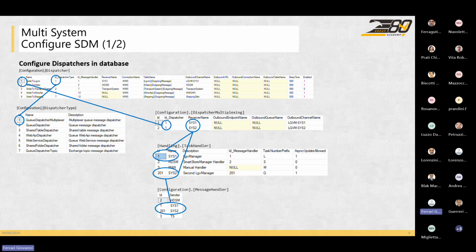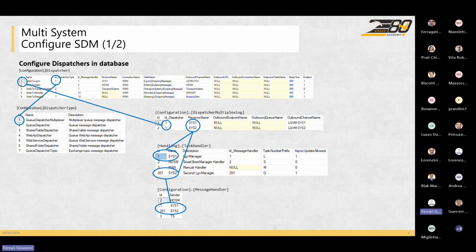The first row is for the receiver name system1, we called it in this way, in this configuration, and messages that are handled from this dispatcher with this receiver name are going to be sent using the outbound channel LGVM-sys1.